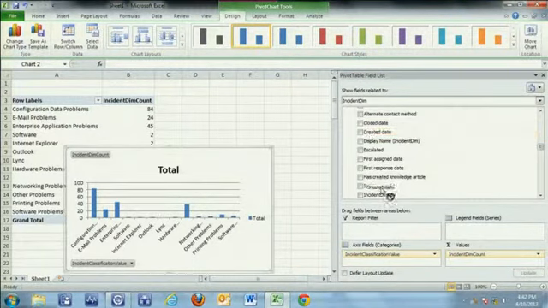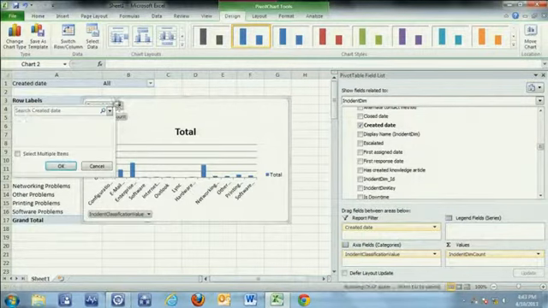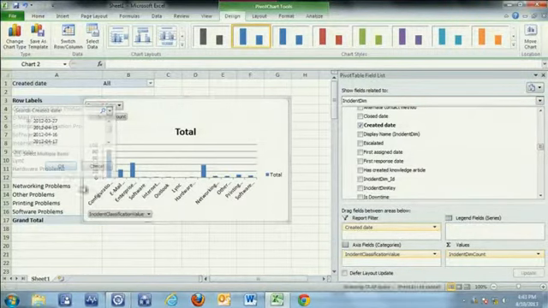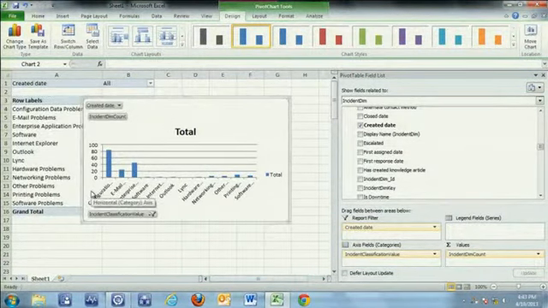So I want to filter by create date. I can say, okay, I don't care about certain months, certain days, certain years, so I can start deselecting some of this and filter out the data. Or maybe I don't care about certain classification categories. Now, you'll see here, this is a bad example of how to actually do incident management. I have a ton of blank ones, which is skewing my data. So maybe I want to get rid of my blank ones and reanalyze the data to be a little more visually normalized.